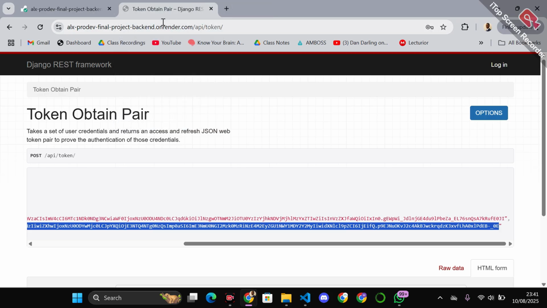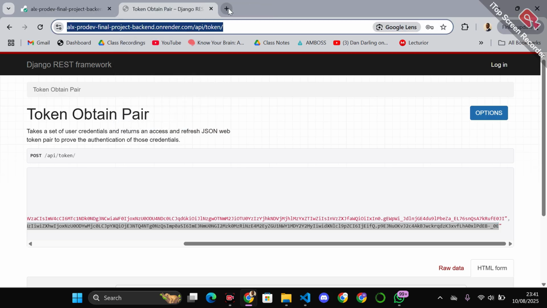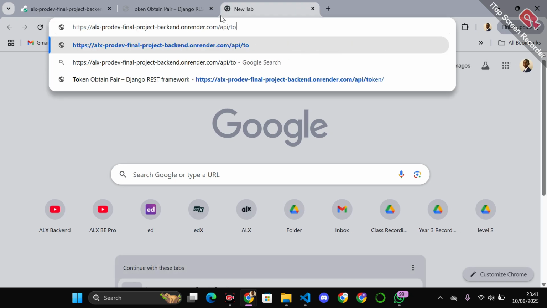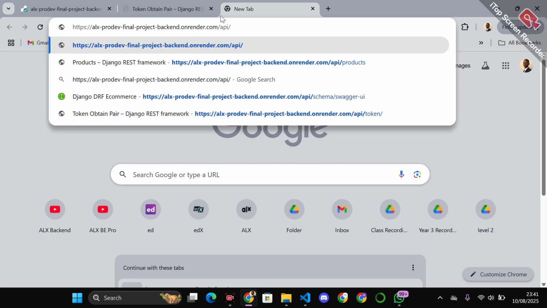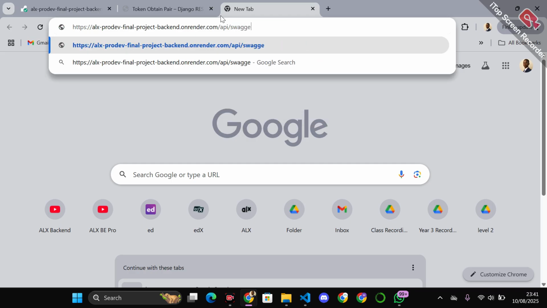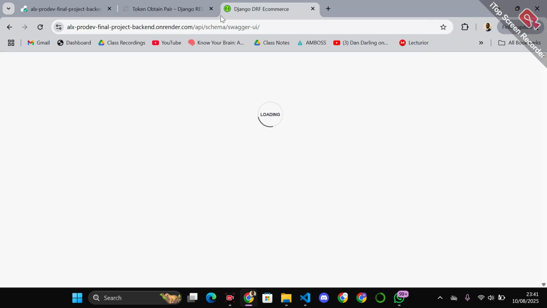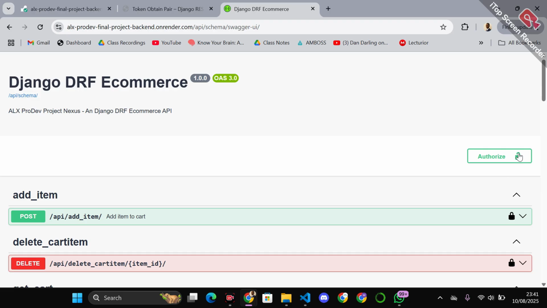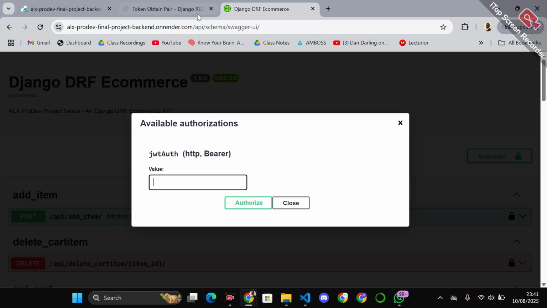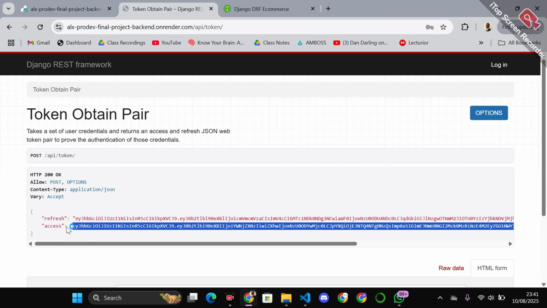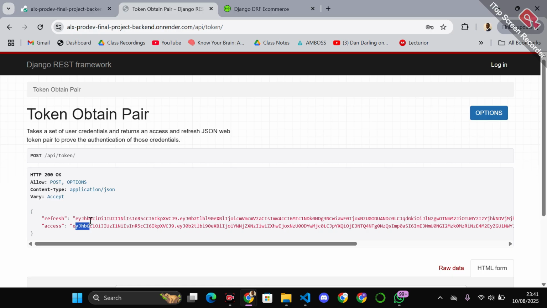we can go ahead. I want to duplicate this and test my endpoints. I also used Swagger UI to do my API documentation, and I would wish to also use it to demonstrate the functionality of my endpoints. So I just authorize it. Let me copy this access token again. So I copy the access token.